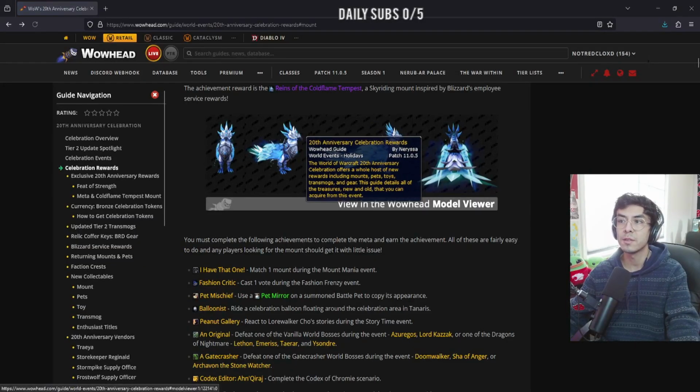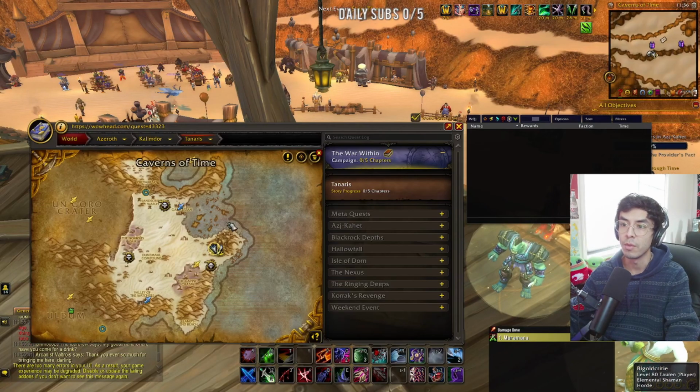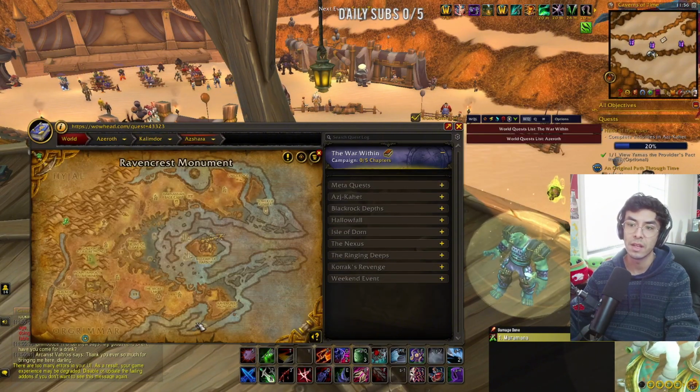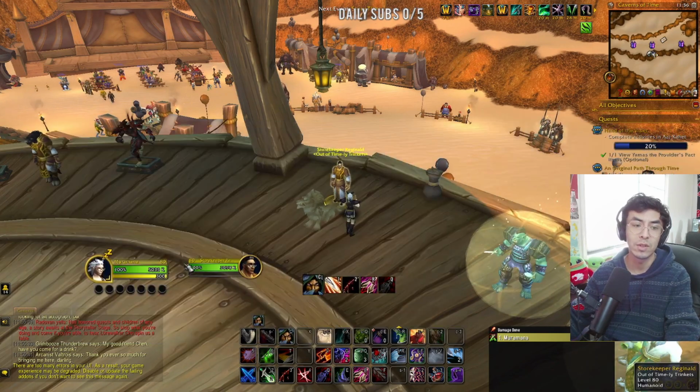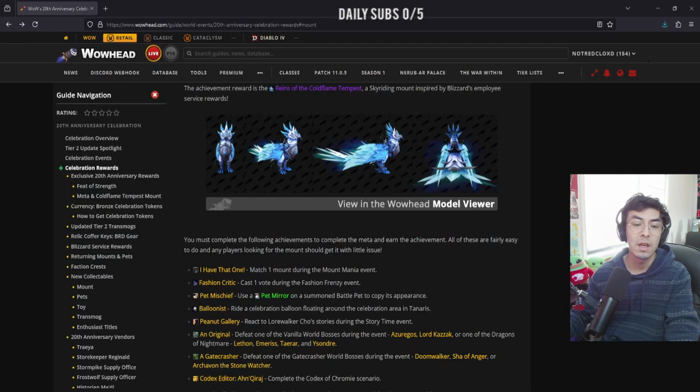All right guys, this next mount, I've seen it in game quite a few times. It actually drops from a world boss, and I believe it drops from Azuregos, which is here on the map right here. And he dropped one last night. He's somewhere over here. However, I don't know if there's a huge drop chance, but I did see one person get it. However, there is a sure way to get this mount, Reins of the Cold Flame Tempest.